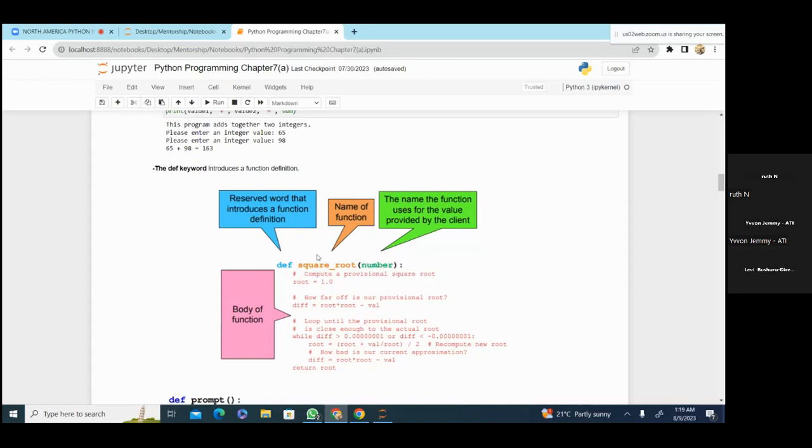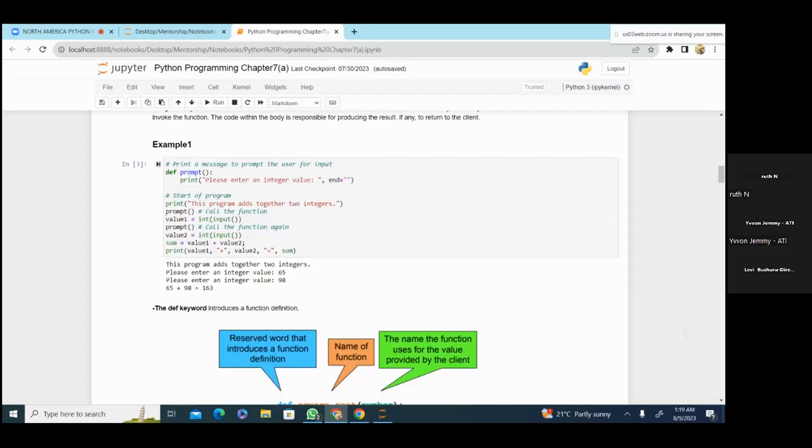So in this part, we have got the function definition, we have got the name, and then we have got the parameter. And then we have the body. You see, all this part is the body. This is what you want your program to execute.